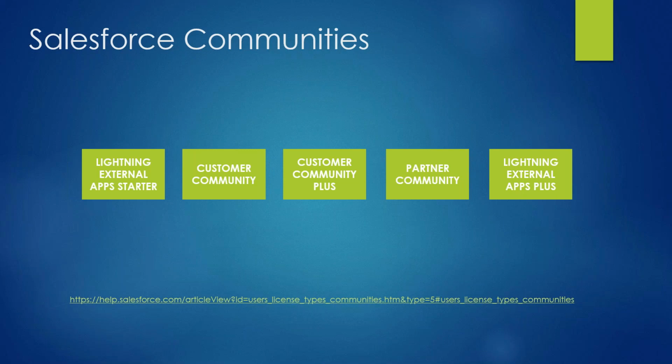The next one is a very powerful community, the partner community, where you are also allowing your partner to do the business, and for that you are also providing the prices, price books, the product information, opportunity, campaign, leads, all such kind of information, which is kind of equivalent to the Sales Cloud license. But there is a big difference between a partner community and an internal Sales Cloud license, because this is external facing. So we also have limitations on the file storage, API calls and other things. We'll talk about that in a few seconds.